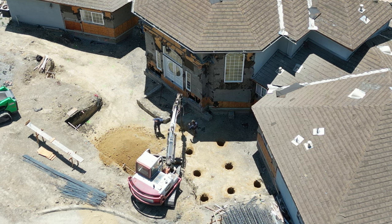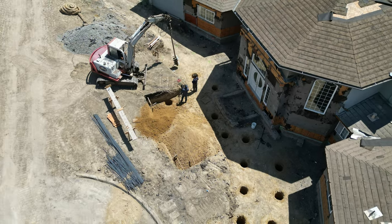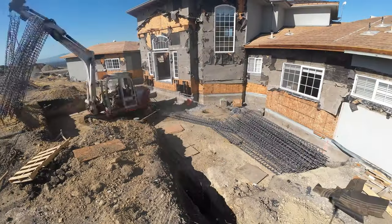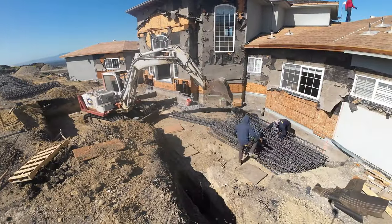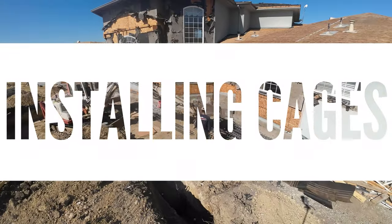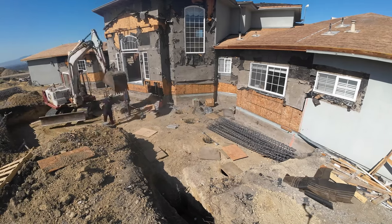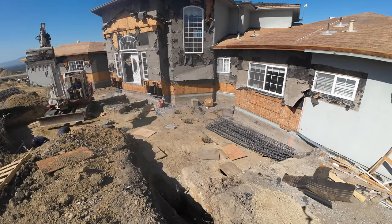This is one of those projects where I pretty much was looking at the blueprints damn near every day. It's a lot of details, especially when you're doing foundations. You got to make sure everything is square, precise. The old saying goes, you measure twice, you cut once. I think we measured 10 times and cut once.